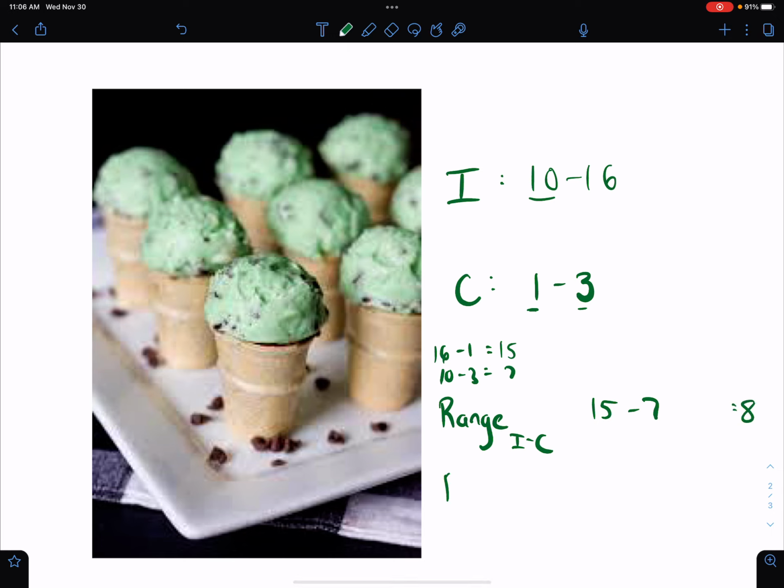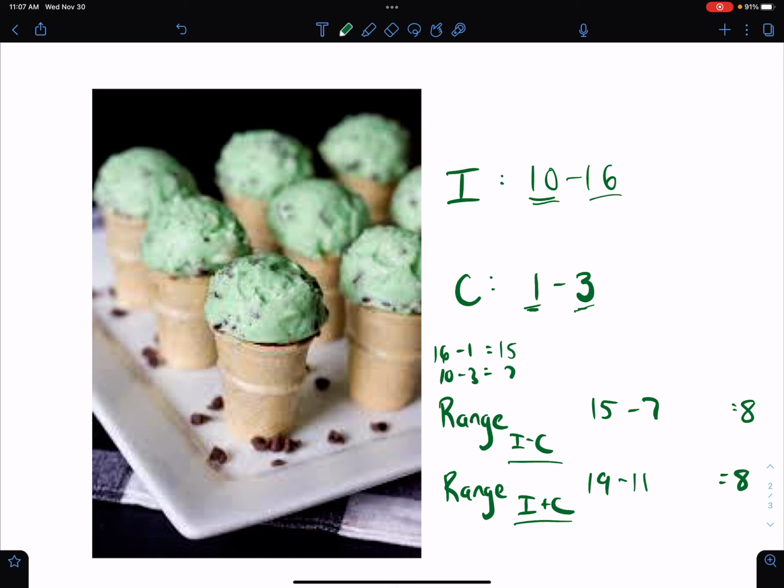And then let's see what would happen if we do the range of I plus C. So I plus C, the highest we could have when we combine them would be the two highest ones. So 16 plus 3 would be 19. And then the lowest, if we add the two lowest together, would be 19 to 11. And you'll see 19 minus 11, you still get 8. So when you subtract or when you add random variables, it doesn't change how you're measuring the measures of spread. It's going to be the same because the variation in I and the variation of C are both getting taken into account when you're doing I minus C and I plus C.